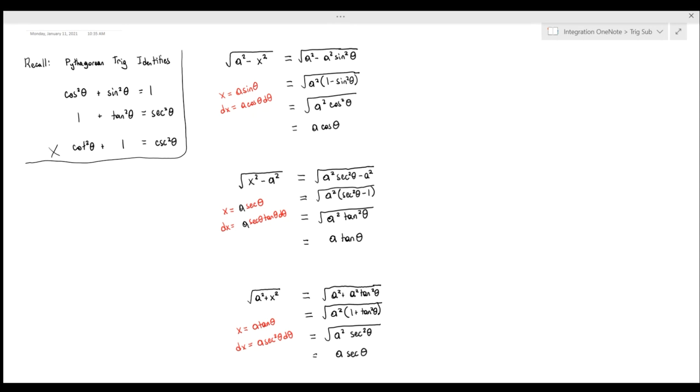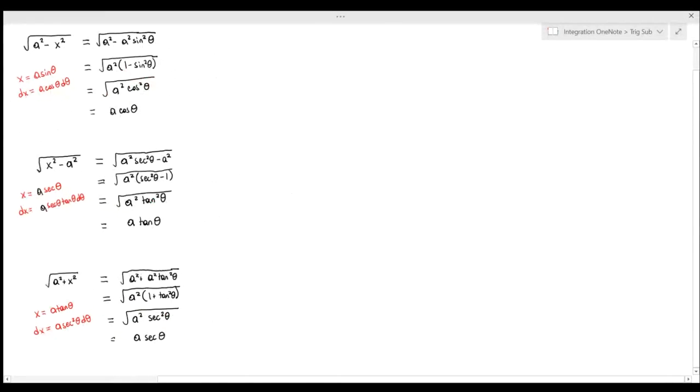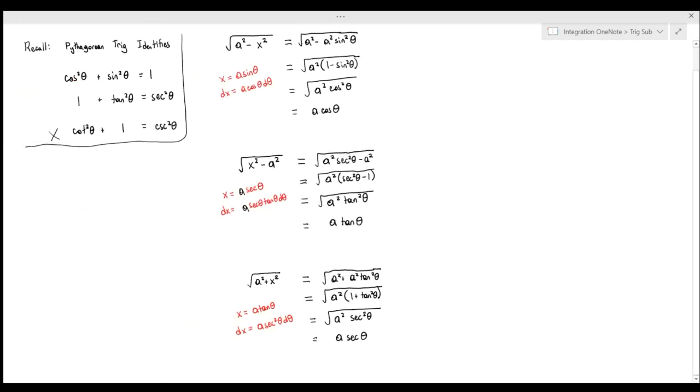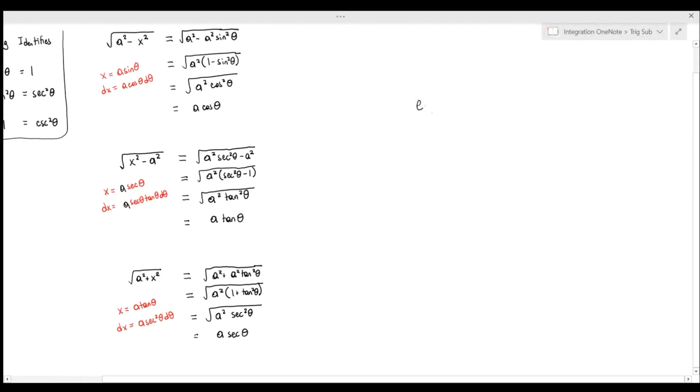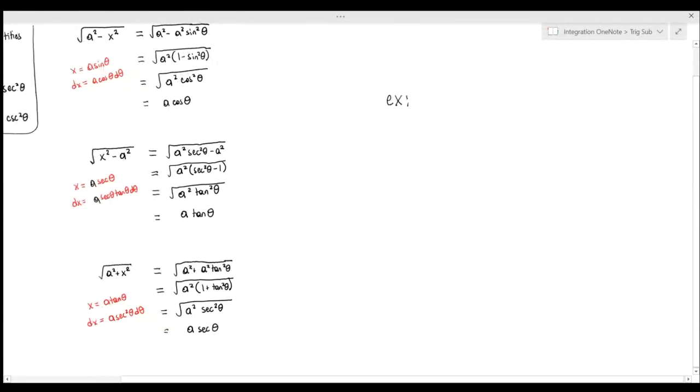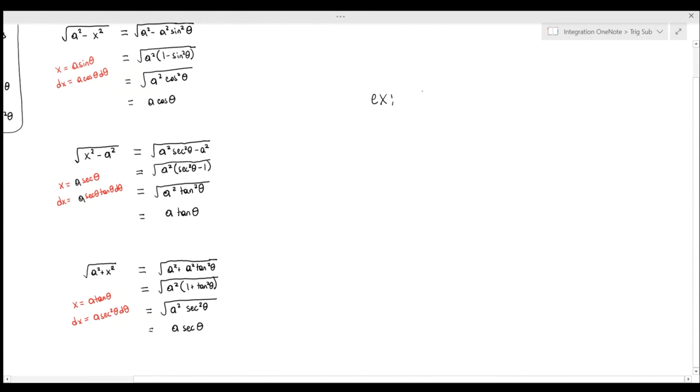So I'm just going to do one example illustrating this. I'm going to try this second one over here. It is kind of like u substitution, yes. It's just a specific type of u sub or change of variables where you're typically using a trigonometric function for that change of variables, okay? I had 3 examples prepared, but I only have time to work through one of them. So I'm going to work through this one here.